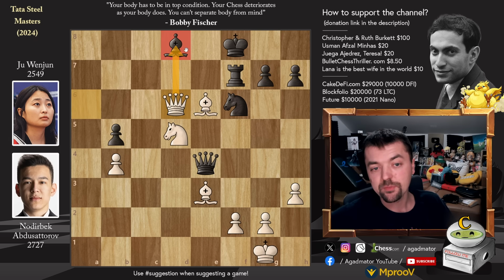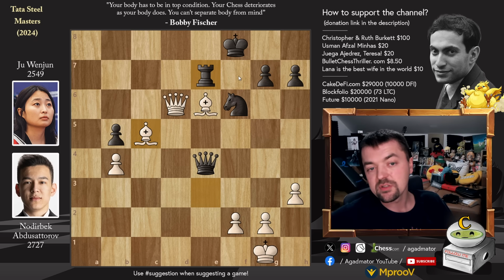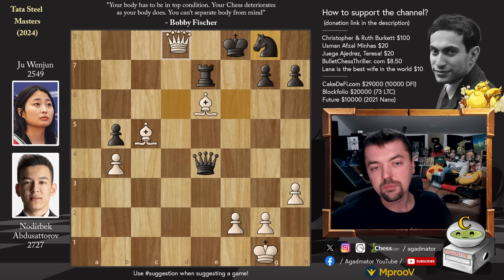works, because the bishop here is attacked, and if you block with bishop to e7, then it's not a problem. Bishop to e7, just knight captures on e7, and after rook captures, bishop to c5 goes after the rook here, and there is no way, of course, to defend this. You could go knight to g8, but then queen to d8 or queen to b8 will be checkmate, since the rook is pinned.